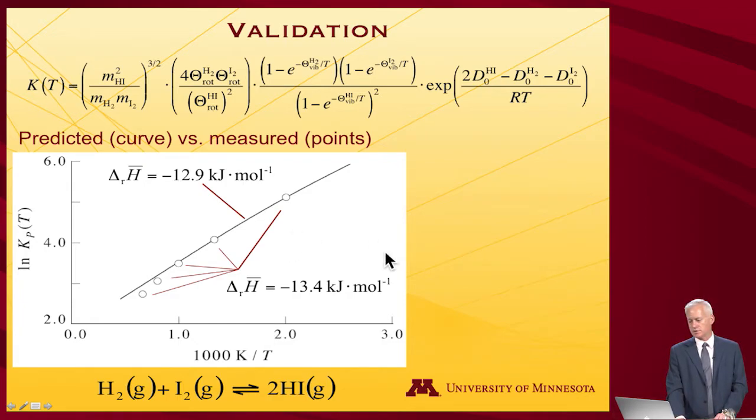And what you find is that there is stunning agreement at the right-hand side. And so this is 1,000 Kelvin over T. So as this is getting bigger, T is getting smaller because T is in the denominator. So it says that at lower temperatures, I get amazing agreement from statistical mechanics with this bulk thermodynamic measurement. And then as I go to higher and higher temperatures, I eventually start to fall off and have a little bit less agreement.